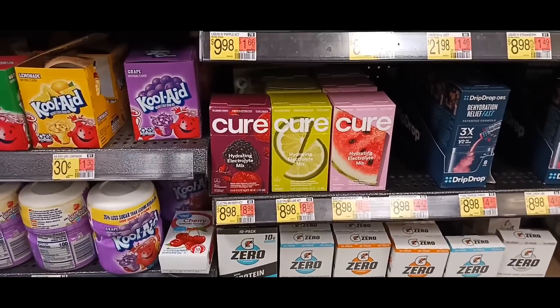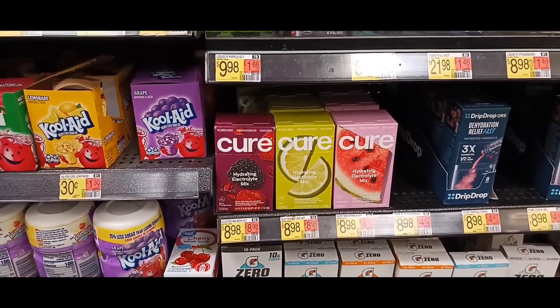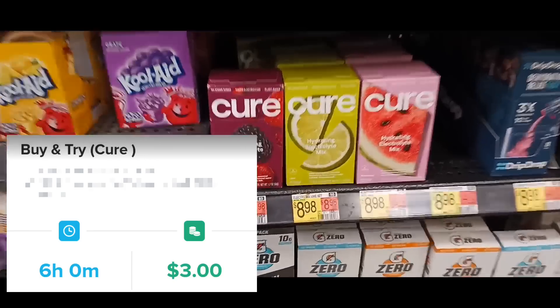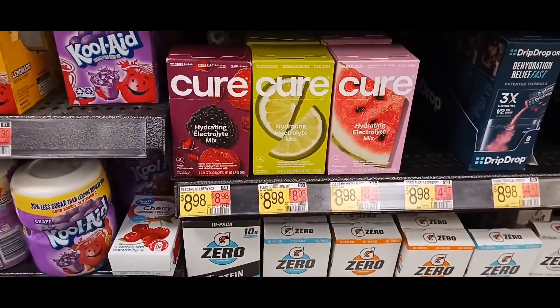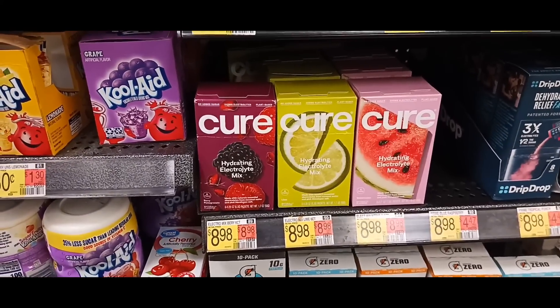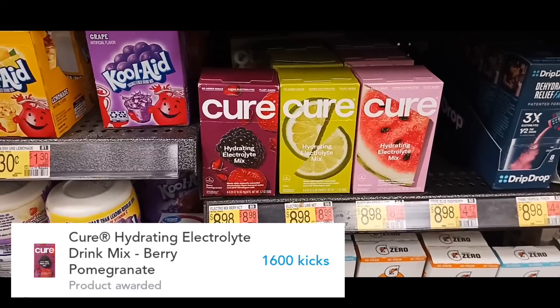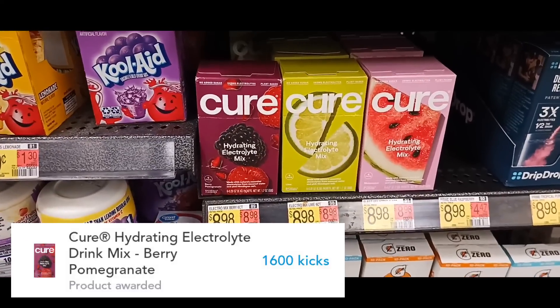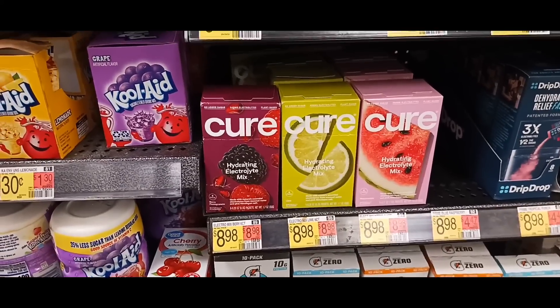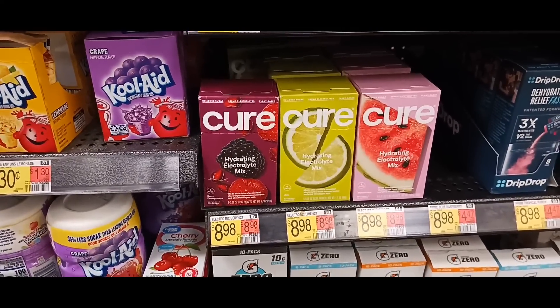This next deal is on the Cure Hydration. I was excited to see I got a new buy-and-try offer on the Field Agent app. I'm grabbing one at $8.98. I'll be getting back the $8.98 price plus $3 for doing the survey on the product, plus 1620 kicks on ShopKick, which is $6.48, making this a $9.48 money maker.